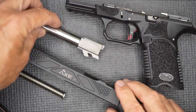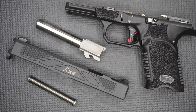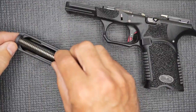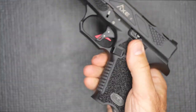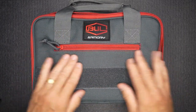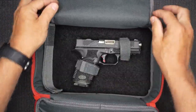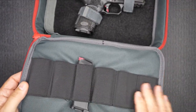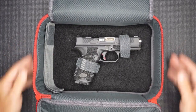Let's reassemble: put in the barrel, guide rod and recoil spring, bring it over the frame, check for function, and we're back in business. The pistol comes with a nice padded case with the Bull Armory logo, a zipper on the outside, a Velcro field, and a nice grab handle. Open it up — there's a flap that covers the pistol, which is held down with hook-and-loop straps. At the top, there's a place to carry your magazines, plus an owner's manual, a brush, a lock, and all that stuff. This is a really cool case — I like it a lot better than a box because it's something I'll actually use.